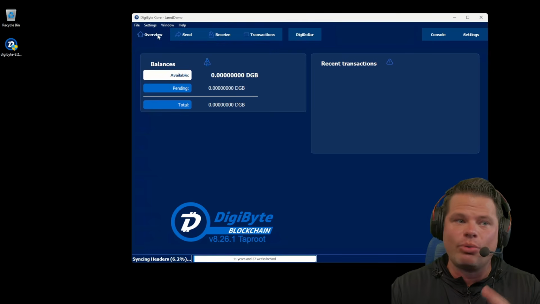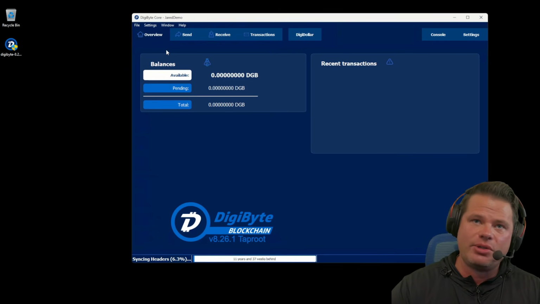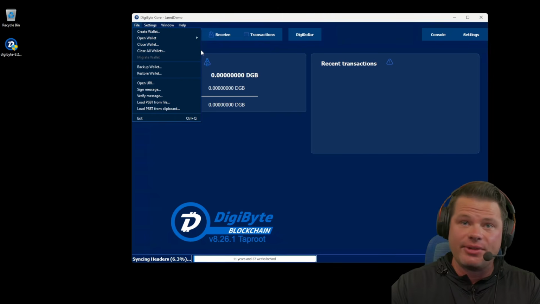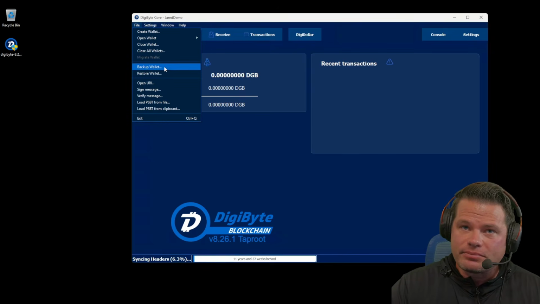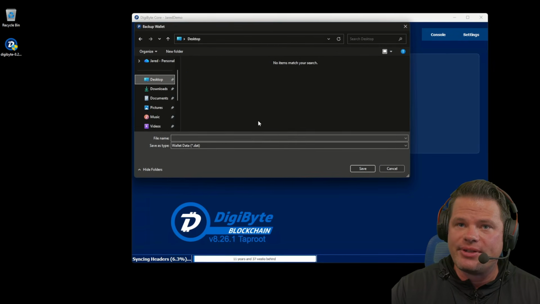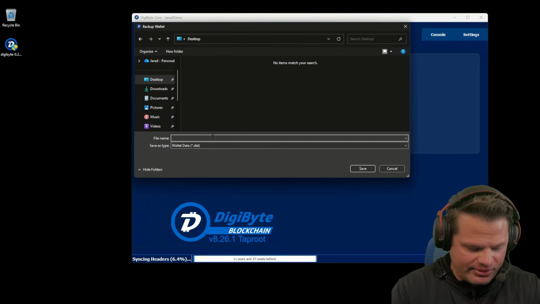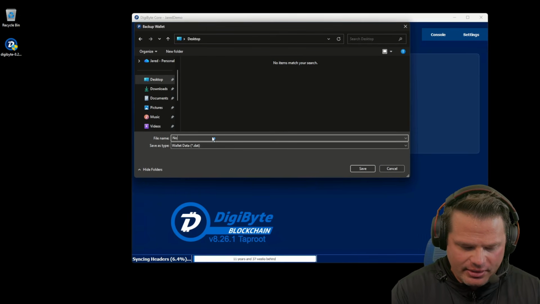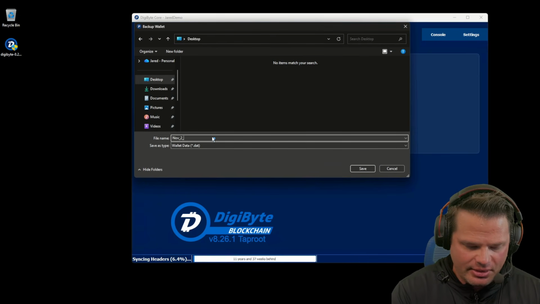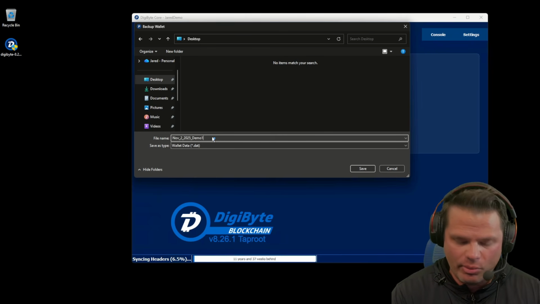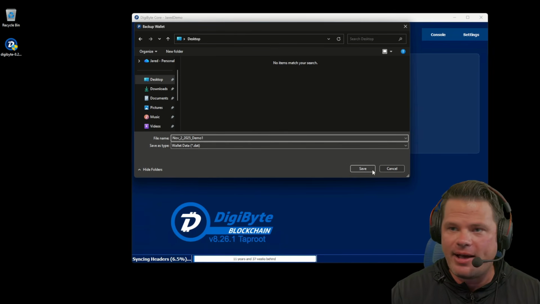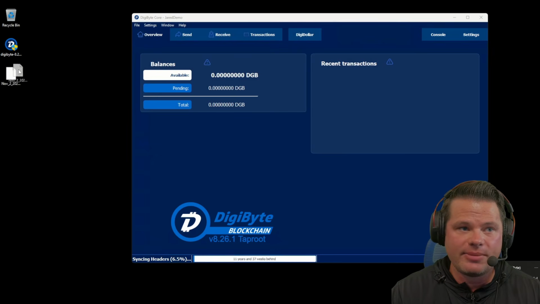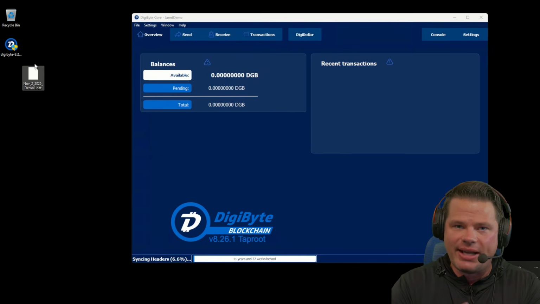Now let's get into the wallet backup. This is the most important thing you should do when you first set up the wallet. And if you haven't done this recently, do it with your other wallets. All you have to do is go to File, Backup Wallet, and I'm just going to save this to my desktop. And I like to use the date. So today is November 2nd, 2025, and I'm just going to call it Demo 1, okay? And it's going to save that as a wallet.dat file. I'm going to save it, and boom, there's my wallet.dat. That's encrypted. That is on my desktop.